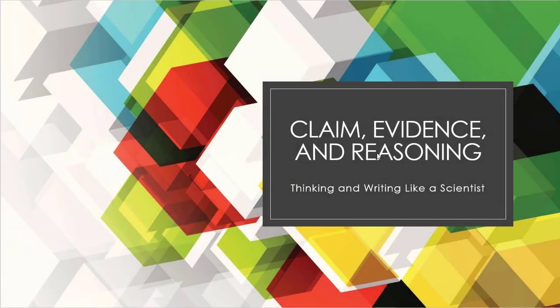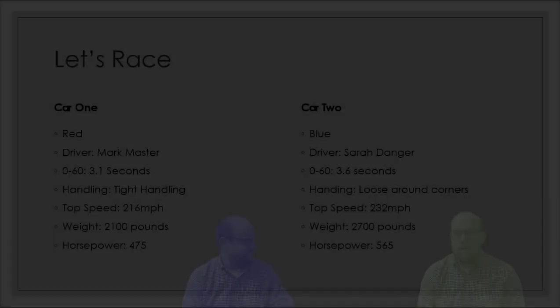Today, we're going to start talking about one of the ways that we think, write, and communicate as scientists. You may have seen it before, but there's going to be some particulars to what we're doing. We're looking at claim, evidence, and reasoning as our tool for that this year.